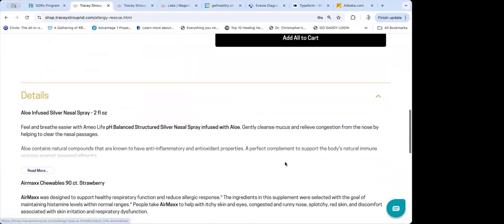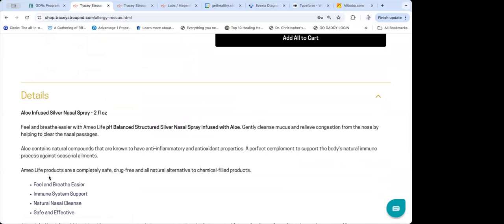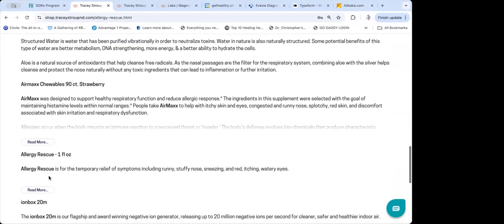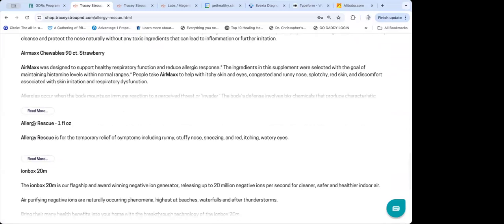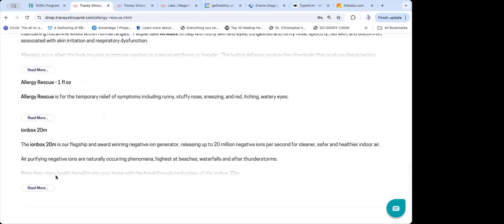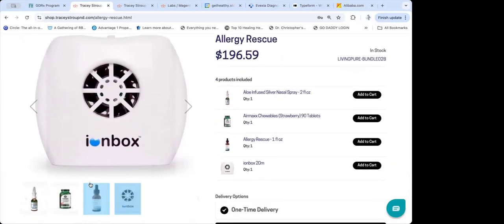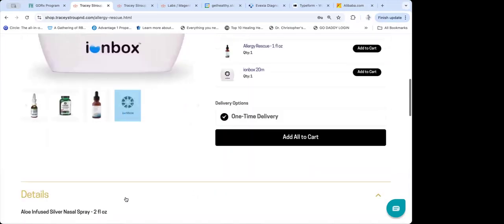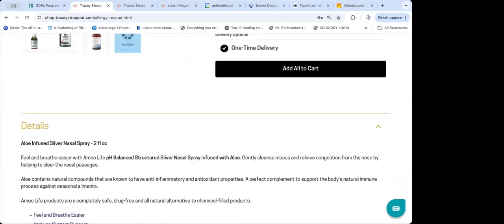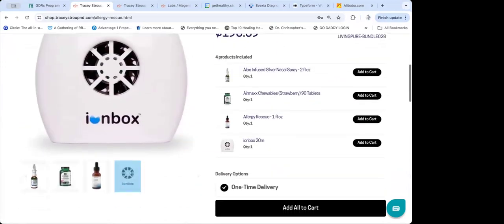and that would complete their allergy bundle. We have also pulled in the details on the products. So as you can see, when we go to Allergy Rescue or the Ion Box, you can continue to read more about the products. All of that now happens automatically. If you submit to us any details about your bundles, they will appear above the fold here before the product description. So you can say something about your bundle.